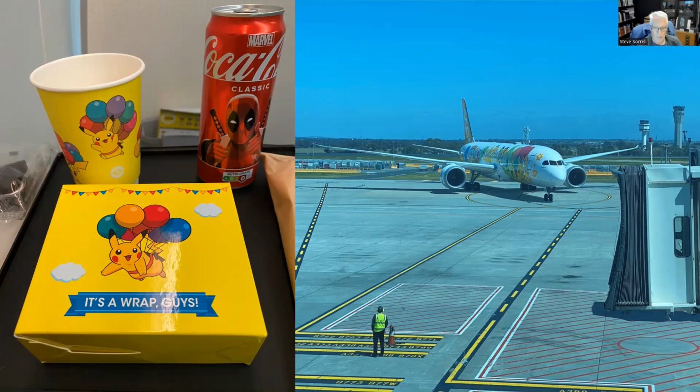Our trip itself started with, well, we went with Scoot, which is Singapore Airlines' sort of second tier airline. And we went on Pikachu, and Pikachu obviously has its basis in Japan, even though it's well known around the world. Everything was themed. It was quite an interesting flight. But we went on Economy Plus, so we had plenty of leg room, and it wasn't that big a trip for us from Australia either.